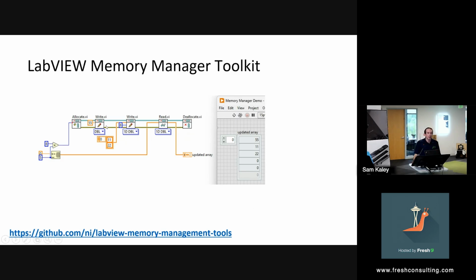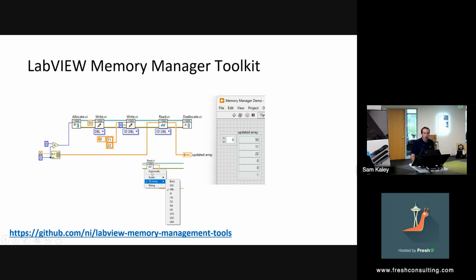We are doing an allocate, then writing to the first element, the 55, and then doing another write, where we're adding this offset input. Again, I'm shifting over 8 bytes, writing an 11 and a 22, and then I do my read, and I have to give it that pre-allocated buffer. I actually discovered this today: we'll see that there are no extra buffer allocations when you do this. The buffer allocation only happens when you pre-initialize. In terms of performance, that's really beneficial for avoiding dynamic memory allocations, which can be really expensive for high performance operations.